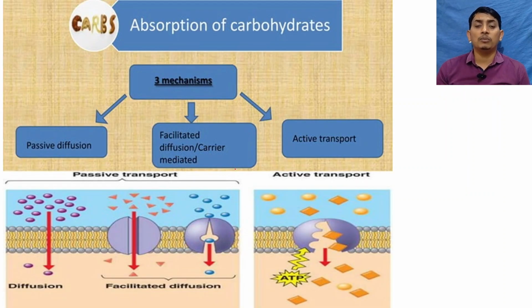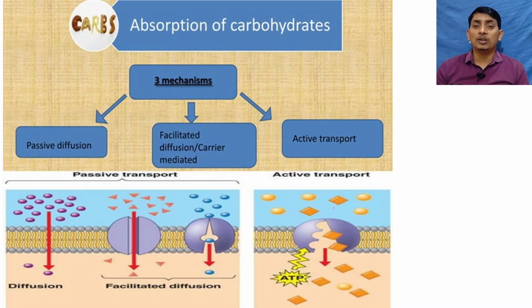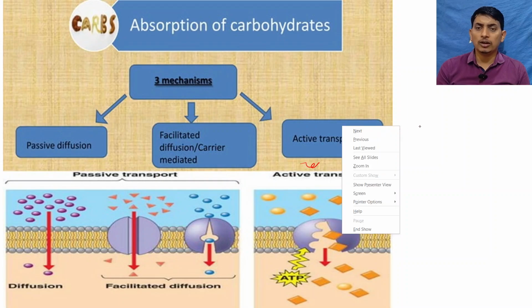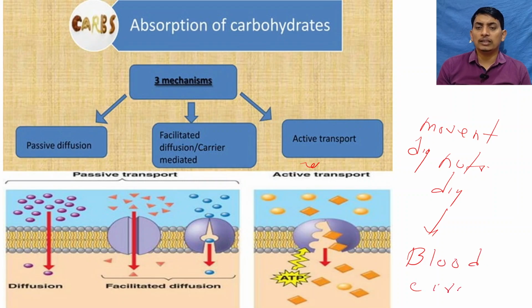That is mainly completed in the jejunum and ileum. By the end part of the ileum, digestion is fully completed. Now absorption starts. We discuss what absorption is. Very simple: absorption means the movement of molecules or nutrients from the digestive system to the blood circulation. Mainly they pass into the blood circulation. You can see here the movement of nutrients from the digestive system to blood circulation.